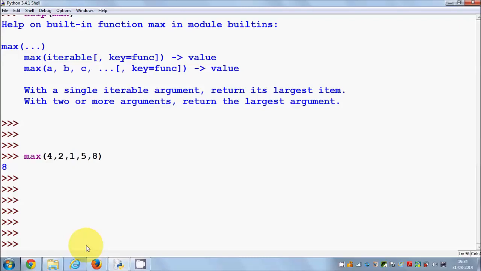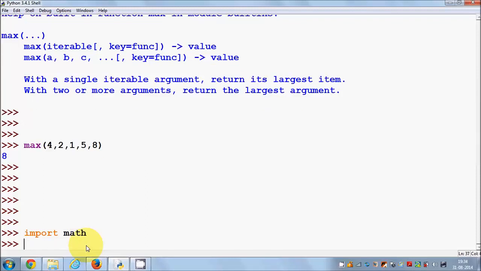To include a module you need to import it. Just write import, which is the keyword to include a module, and then the name of the module, which is math in our case. When you press enter, you have included this module.